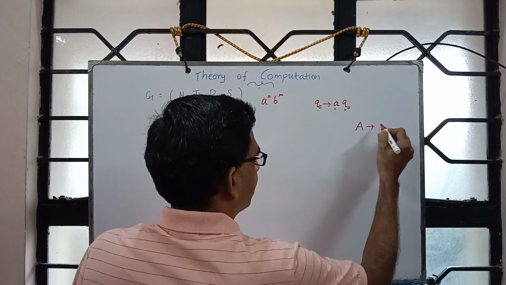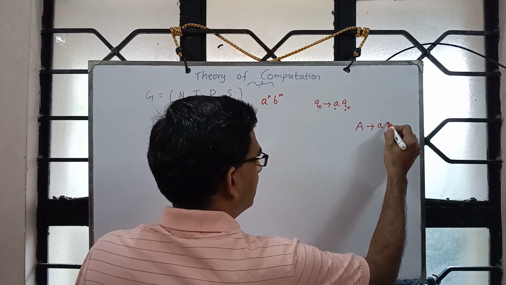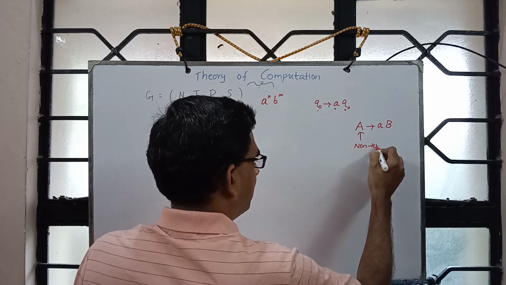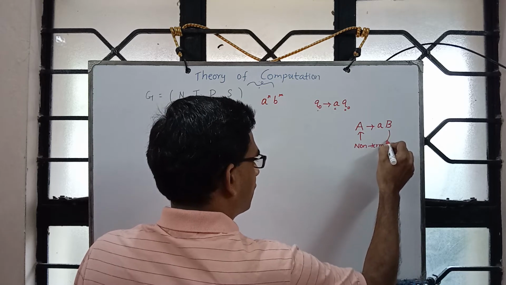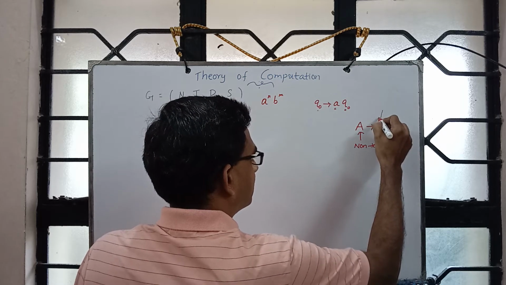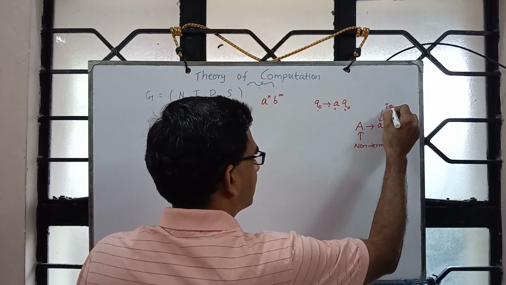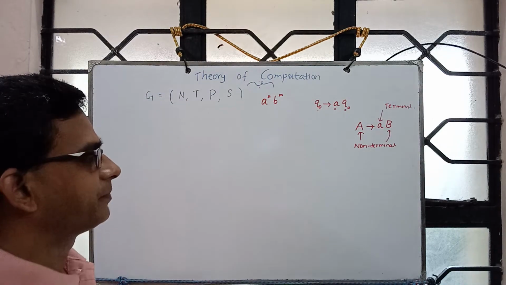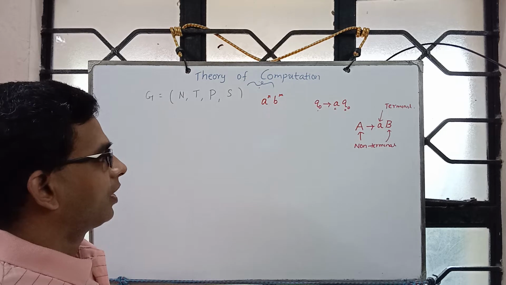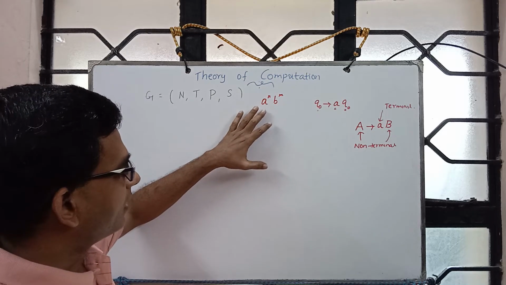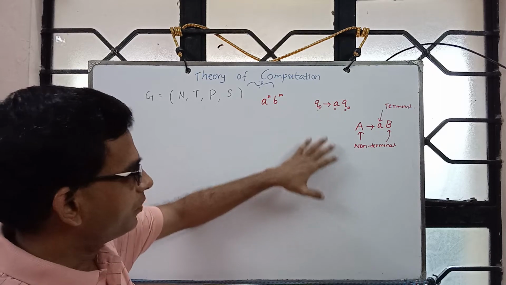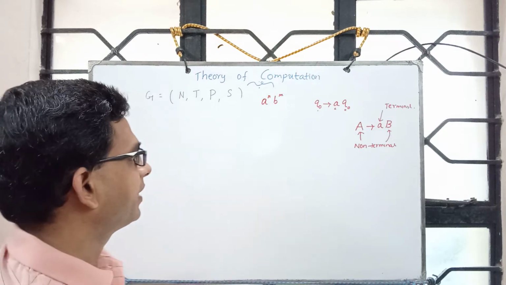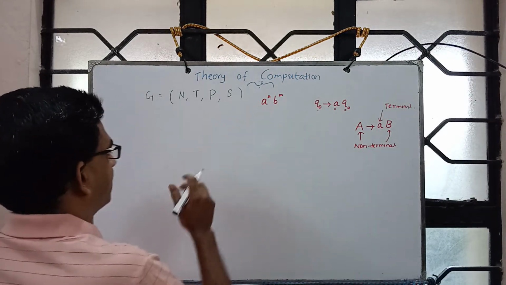A non-terminal implies a symbol in sigma followed by another non-terminal. So this is a non-terminal, and this one is also a non-terminal, whereas this one is a symbol in sigma, or a terminal. So this is how all our productions were. One can also construct directly without going through the automaton. If you go through the automaton, it is easy to construct. Okay.